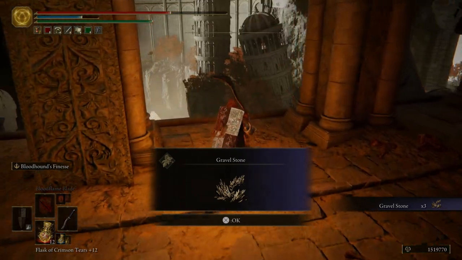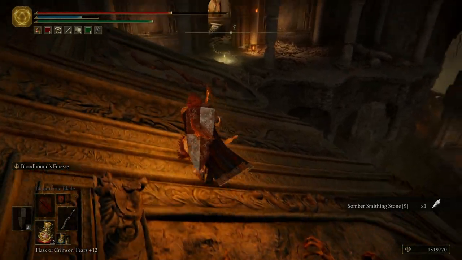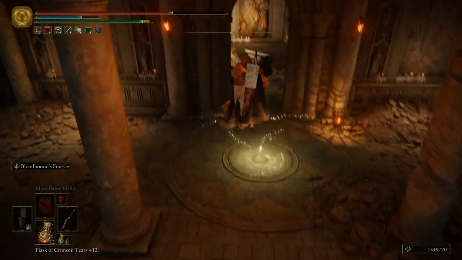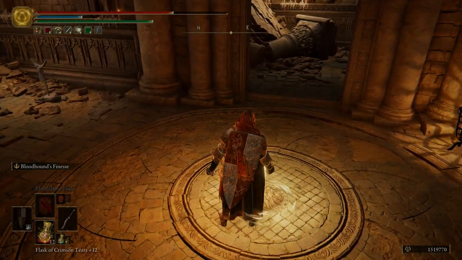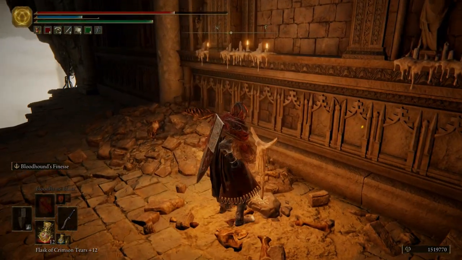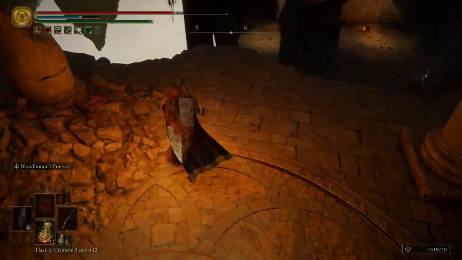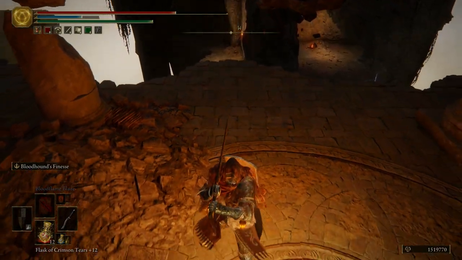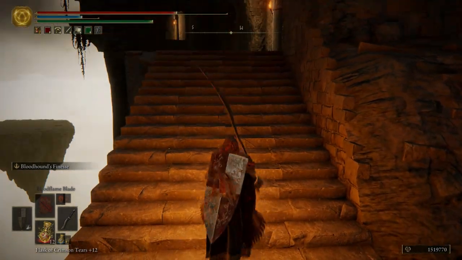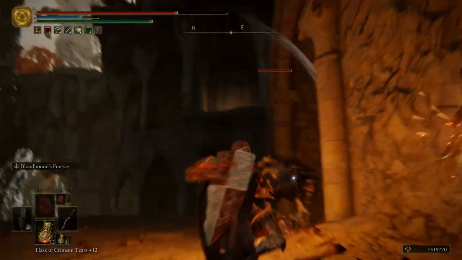Come over here, grab some gravel stones. Then run, jump across, light the grace. And then we'll activate the summoning pool. And then right over here, you want to stand about right here and then run and jump. If you don't run and jump, you're going to fall to your death. So just do yourself a favor and run and jump.